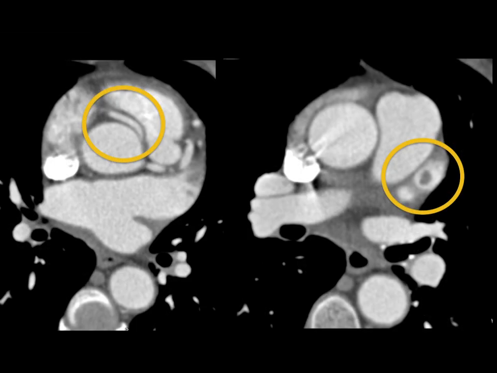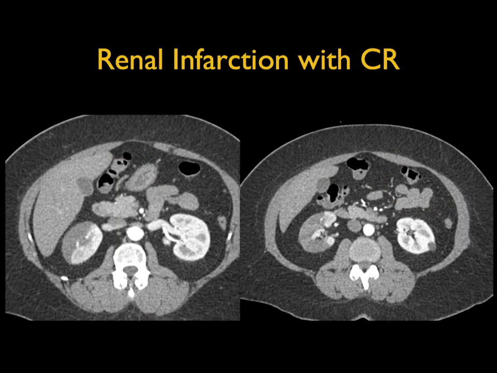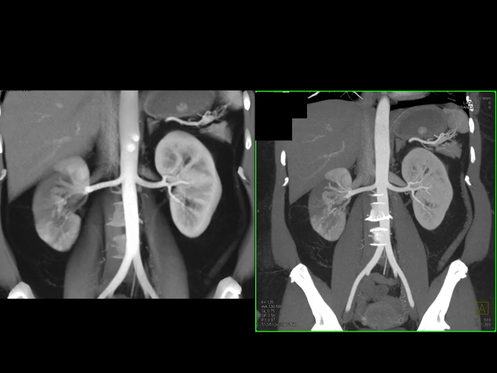And here's another example where the patient had also a chest scan, and now you see the aberrant right subclavian artery arising from the left cusp. You also see a clot in the left atrial appendage. And then when you scan down, you see that this patient has evidence of renal infarction, right kidney. You can see as you look at the renal artery, the small branching, the occlusion of multiple small branches.